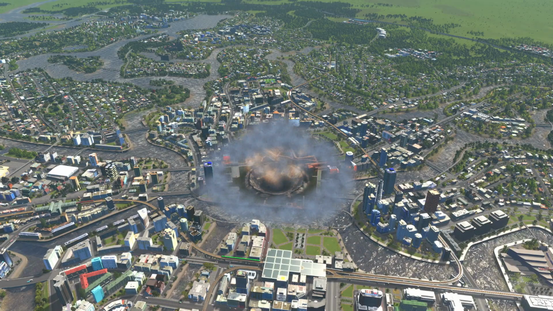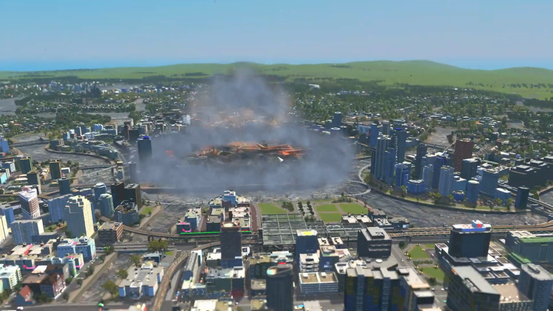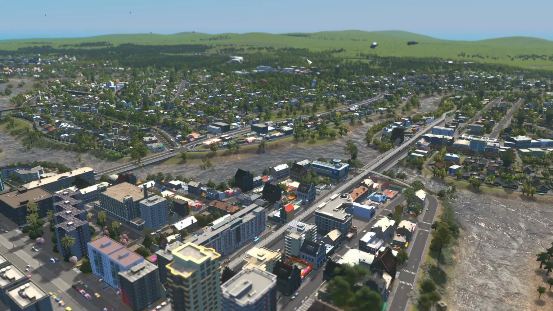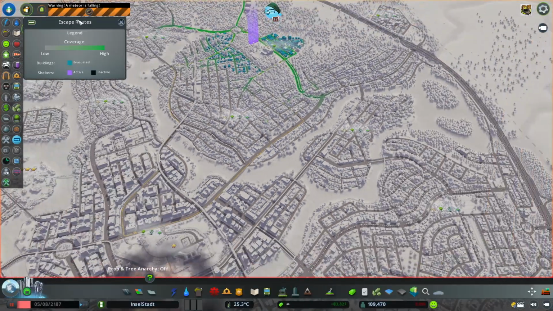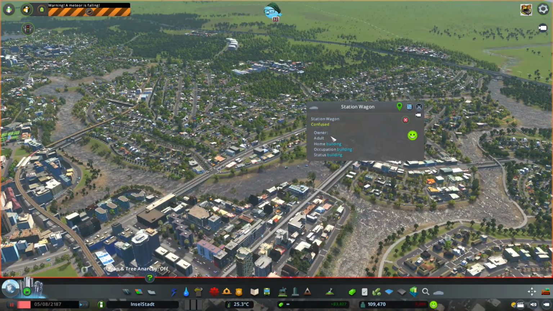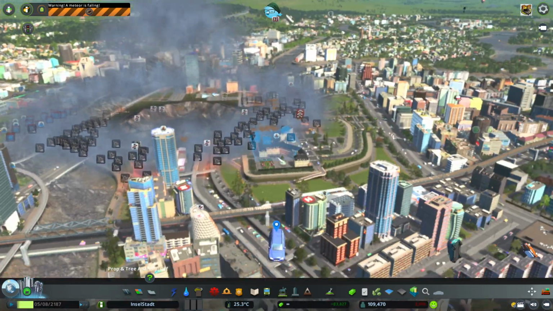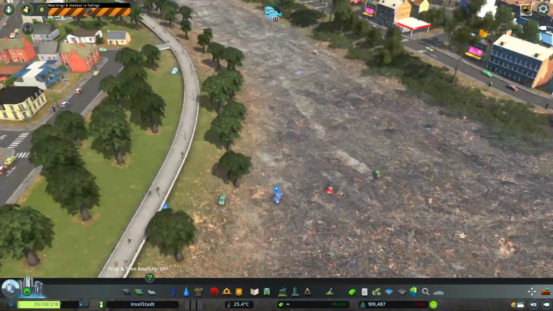Let's pause. Look at all the people. Look at all the cars up there. Oh my god. What are they saying? I bet it says they're confused. Where'd they go? Here. Yeah, confused. Oh my god. Okay, let's just follow. Oh, in the water with the rest of them. Oh my god.